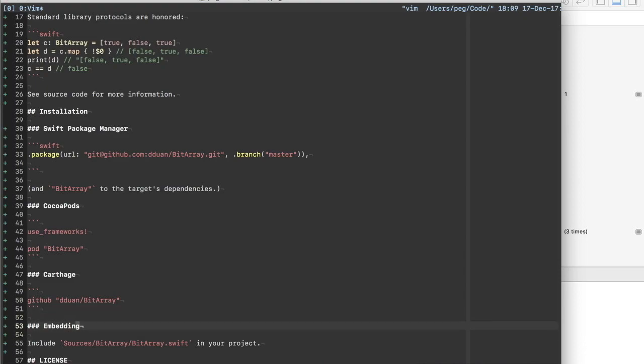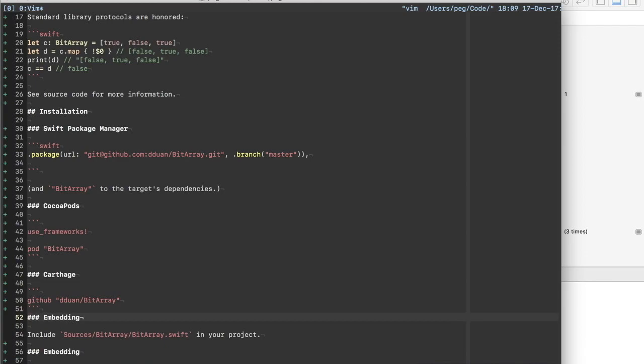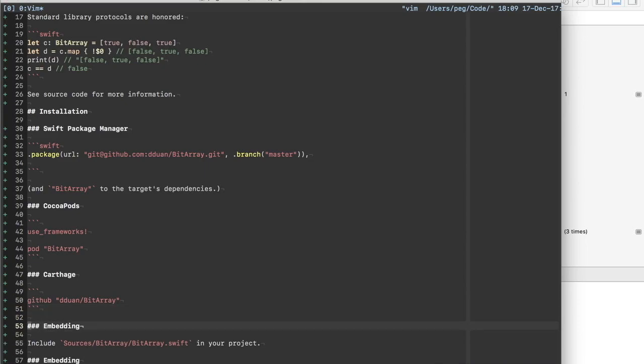I don't like some of this wording, but we can change that. Okay, I like to point out the fact that you can also integrate with Xcode. So include, this is Ruby, right? Getting distracted all over the place. Include BitArray.xcodeproj in a workspace the old-fashioned way.